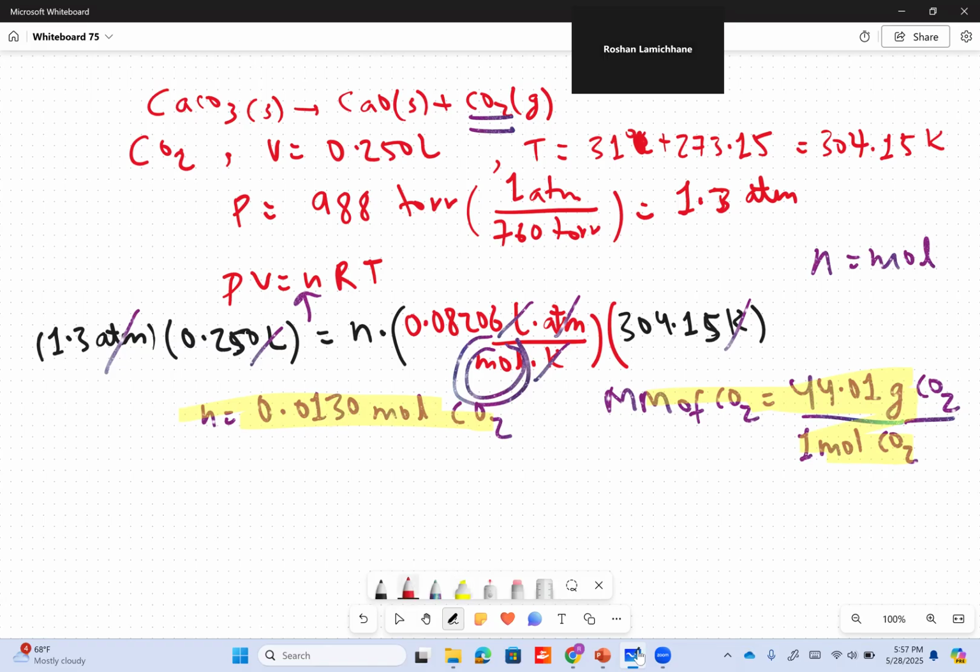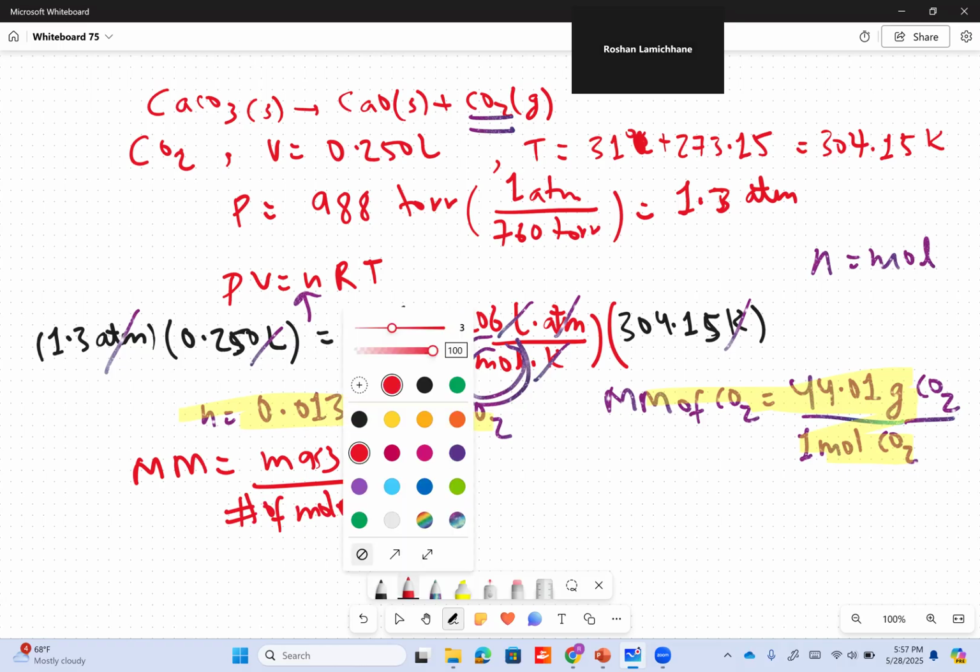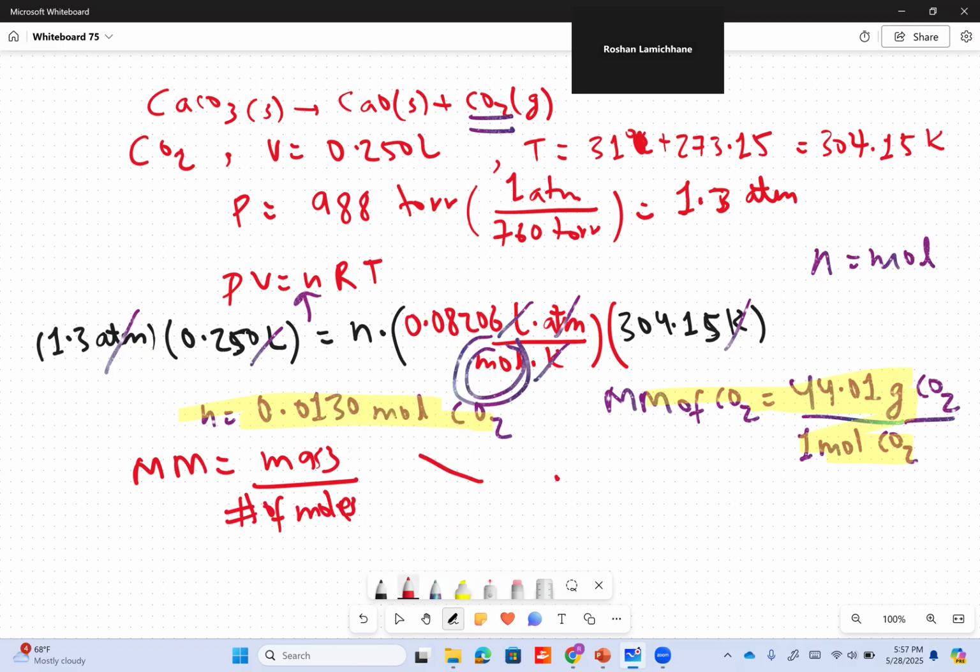All right. Now again, it's up to you what you want to do. There's two ways to go about it, right? You can either use the formula molar mass equals mass over the number of moles, or you can use something called unit analysis, right? Where what I do is, okay, this is my given data. This is my conversion factor. And what did I teach you? Given data times conversion factor is your final answer.